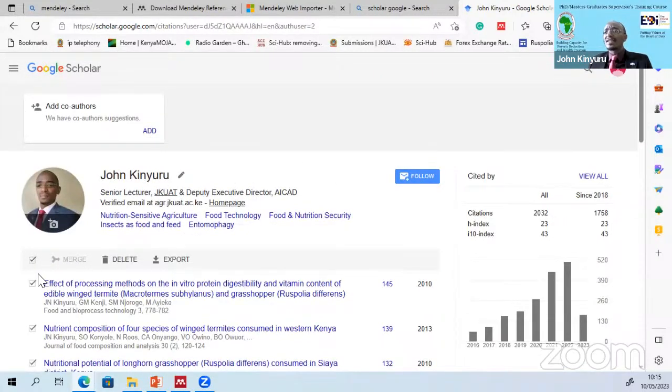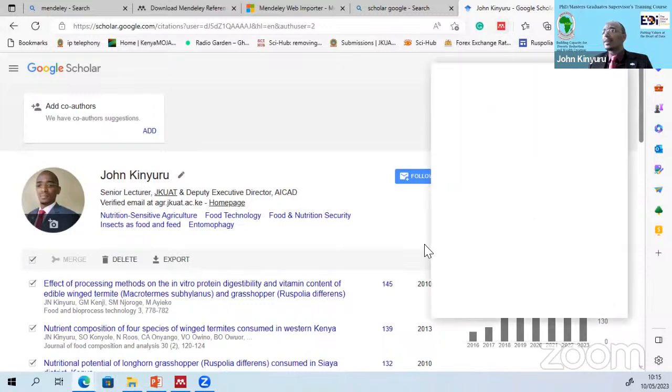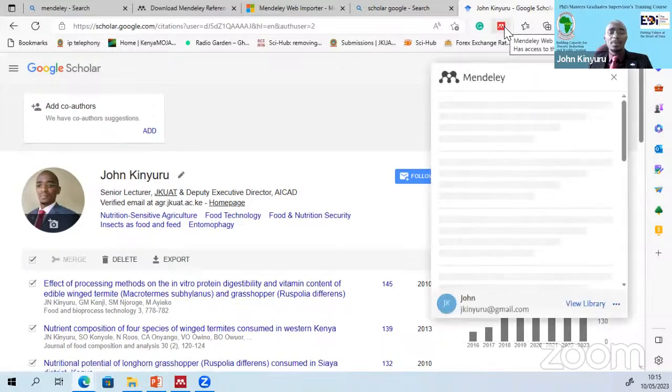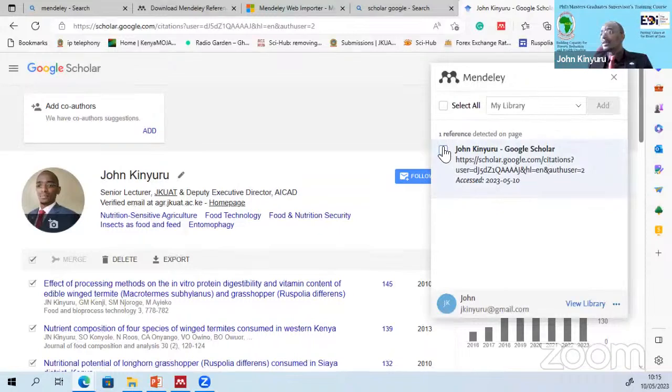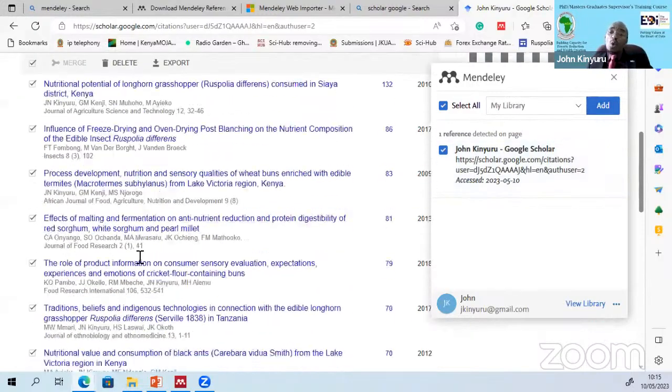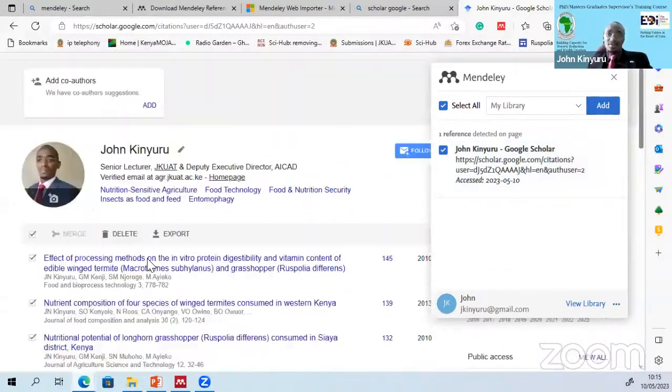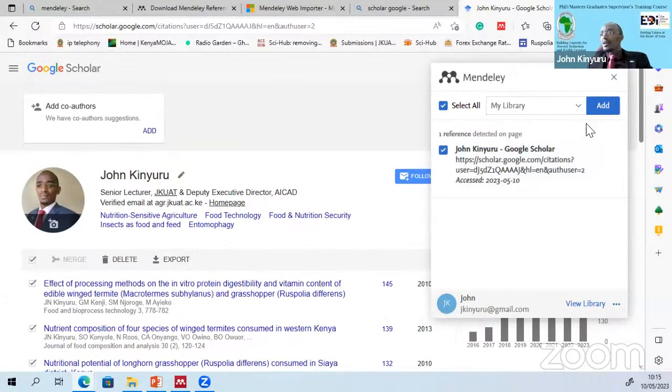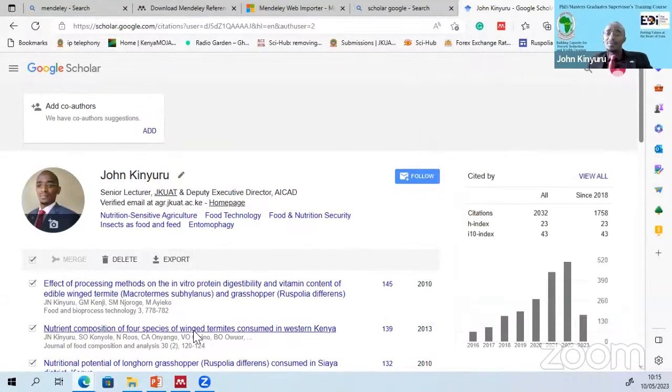Okay, I can either select and click on Mendeley up there. And once I do this and say add into my library, it's going to add all these papers. Okay, so you can do this on ResearchGate, you can do this on Scopus, you can do this from Google Scholar, you can add papers.